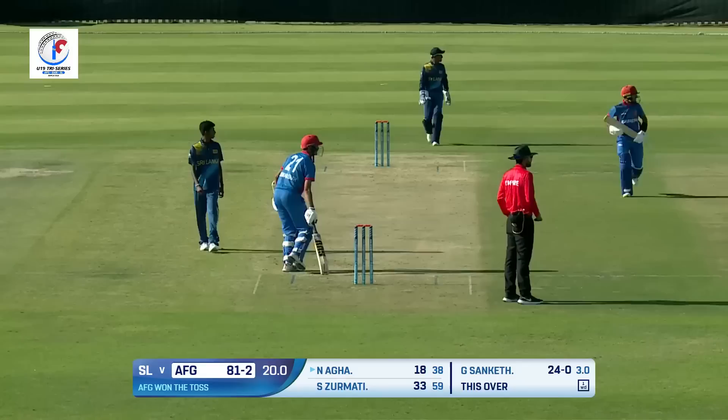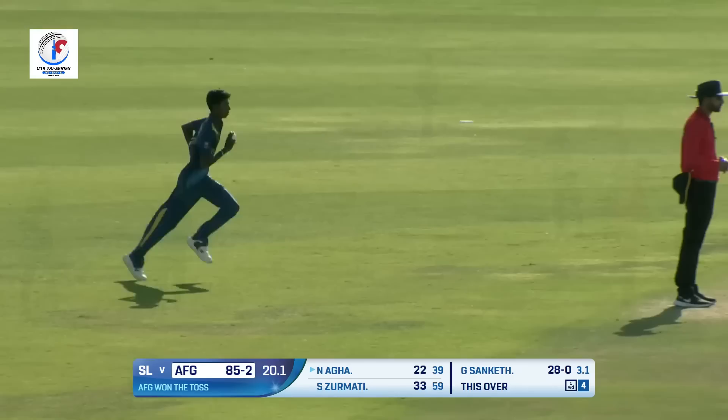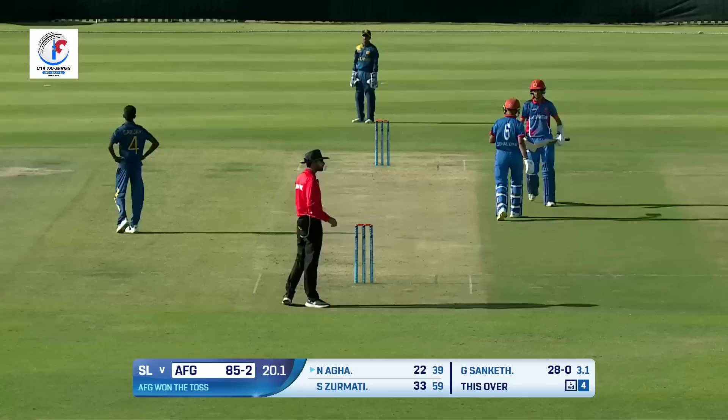Clipped off the pads, it's in the gap — that is a beautiful shot and it'll go all the way for four runs. Not the best of deliveries from Sanket, on the pads. That's a beautiful shot — very well done. Played it on the up, came over the ball and just guided it behind to come out on top.